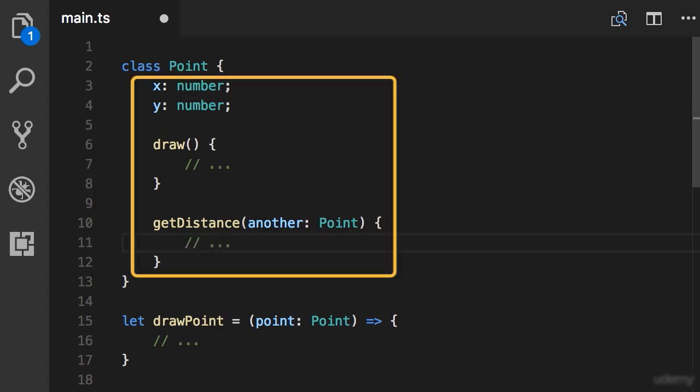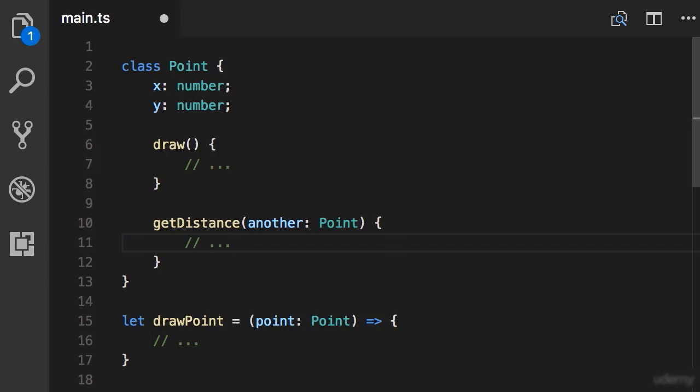Now with this restructuring, you can see that everything about a point is in one unit, in one class. So we have the coordinate, which includes x and y, and 2 functions, draw and getDistance. Now in object-oriented programming terms, we refer to these members as fields and to these functions as methods. So when a function is part of a class, we call it a method.